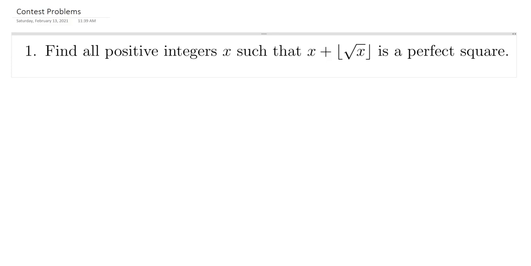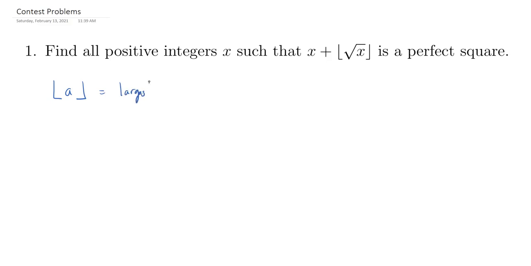For those of you who may not have seen this before, when we write down the floor function, we use a bracket that's missing the top. Some people use the top side too when they write it, but I think this notation is becoming more common. For any real number a, this tells you the largest integer which is less than or equal to a. So if a is an integer, then the floor will just be a.